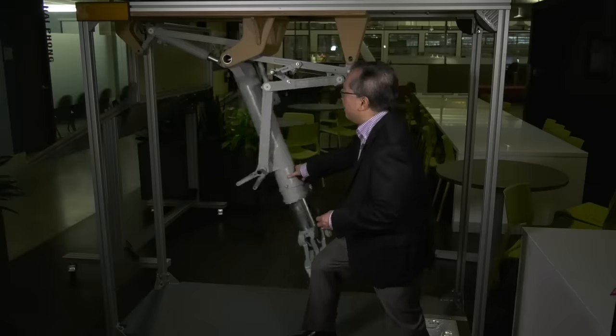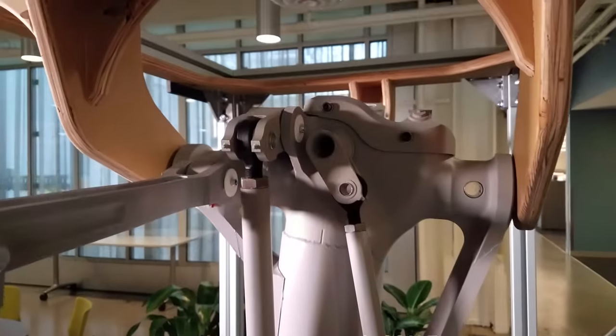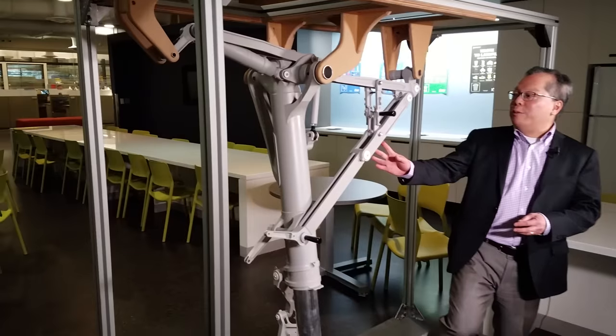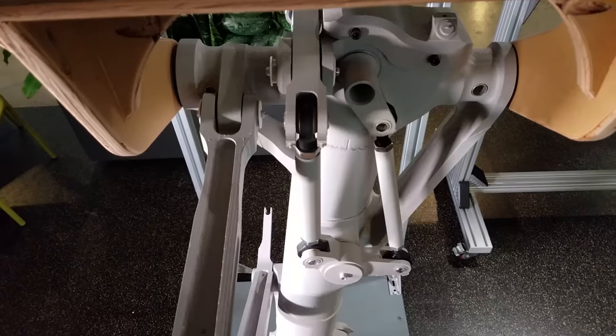What I have here behind me is a 3D printed plastic model, half scale, that represents the complete design functionality. To get us back into the same wheel well, the engineering team has come up with an innovative shrinking mechanism. When we retract the gear, as I'll do right now, it will pull up the inner cylinder and allow us to be positioned the same as the existing MAX family today.